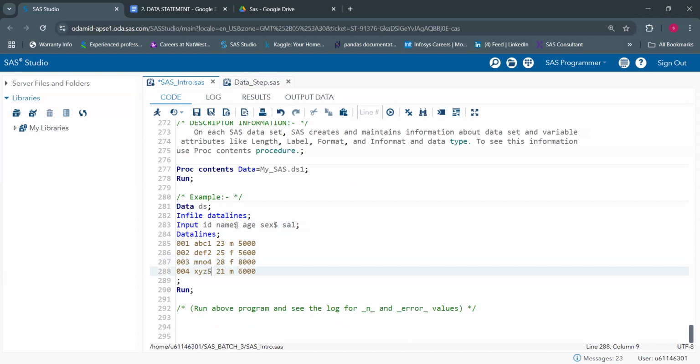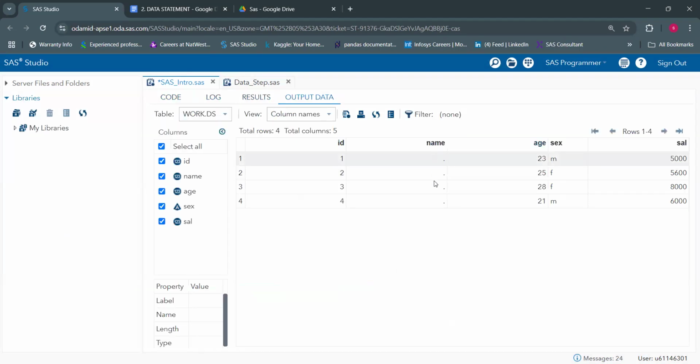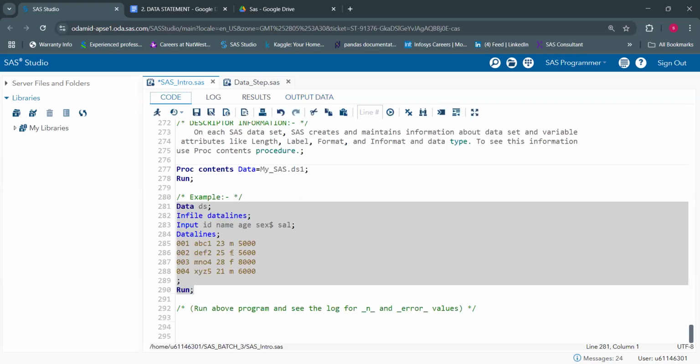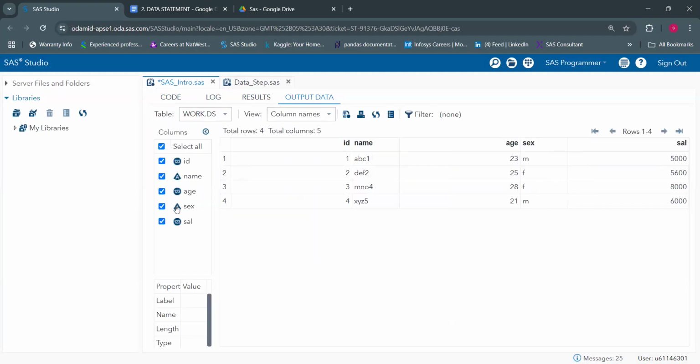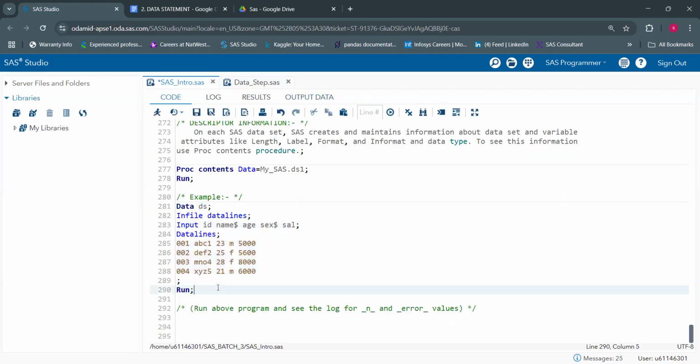Even though it is the same, numeric can't read mixed values. It's not that we have 1, 2, 3, and 4 and it just omits A, B, C, D, E, F, M, N, O, K, X, Y, Z and only reads 1, 2, 3, and 4. It just can't read it. Exactly, because numeric only reads numeric data, but not mixed data. Only character can read mixed data, a combination of numeric and character. Nice example.